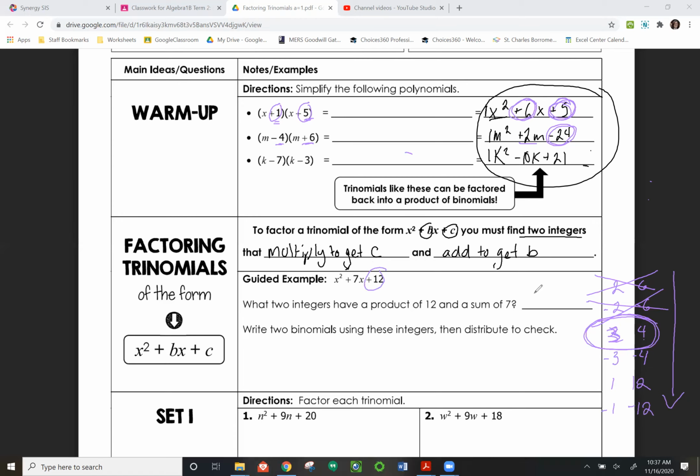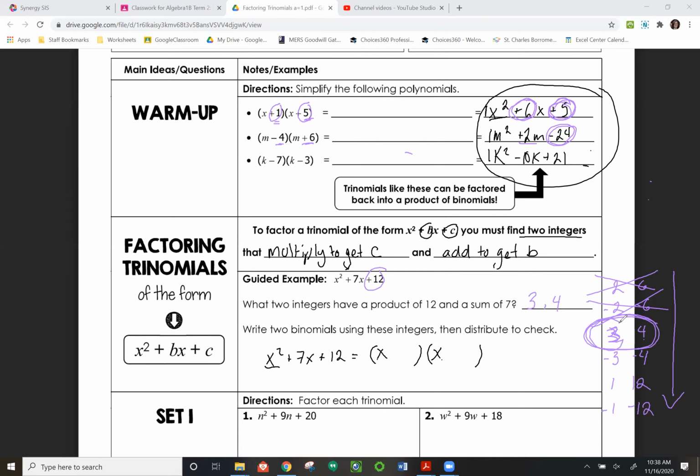So what are my 2 integers? My 2 integers are 3 and 4. So what are we going to do with the 3 and the 4? Well, when we factor this, x squared plus 7x plus 12, it's going to factor into 2 binomials. Both of the binomials are going to start with just an x, since that's my variable. And then where am I going to get my numbers from? I'm not going to write a plus or a minus yet. I don't know what they're going to be, not like in the difference of squares where we knew exactly which one was going to be which.